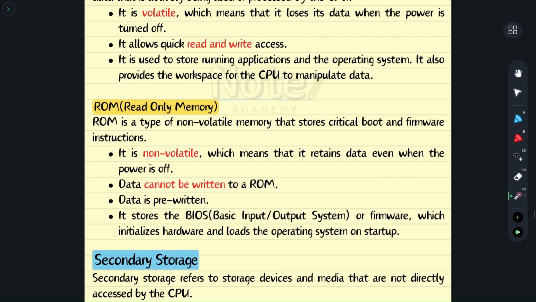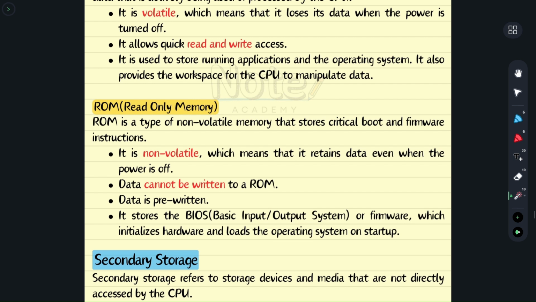We cannot actually change our own ROM very easily because, if you want to load some kind of application or something like that, you can easily change the contents of RAM. However, the bootloader and the basic stuff that manages all the hardware of a laptop or a computer, right, that is not supposed to change because that may result in a lot of errors, right? So they do not allow ROM to change.